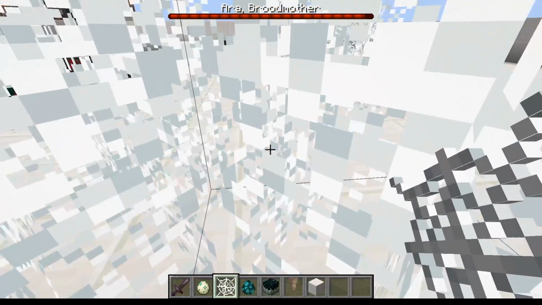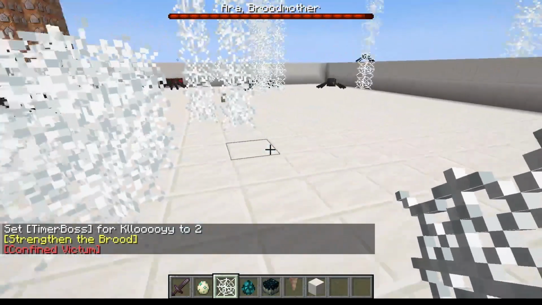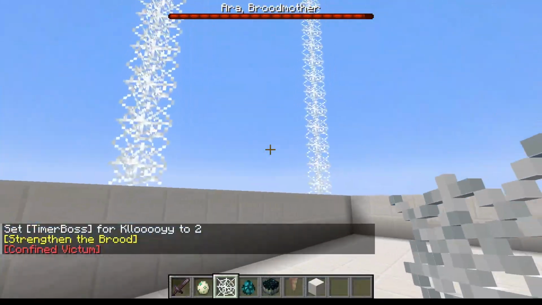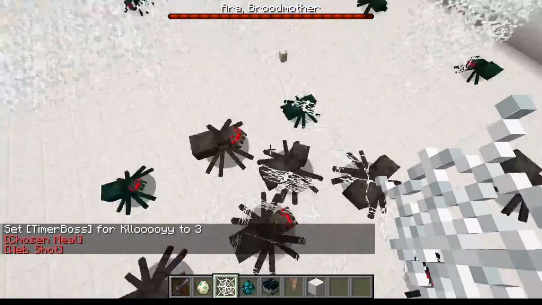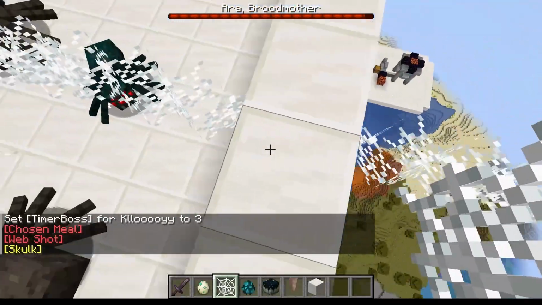So this one, if you're in webs, you would normally take instant damage, I think. Granted, we're in creative, so you can't see. So you not only have to be wary of where she's placing them, you have to avoid them as well. On 3, there we go, web shot. That's a horizontal one. The line goes all the way through blocks. Yeah, and doesn't delete any.